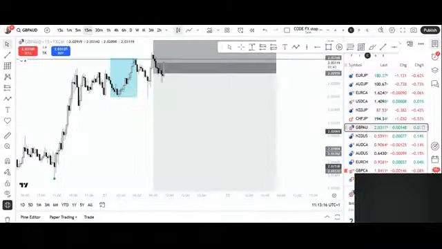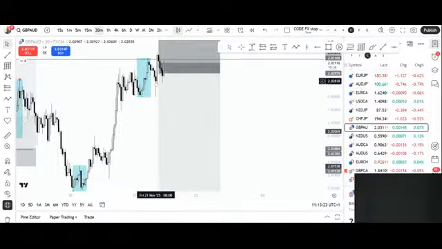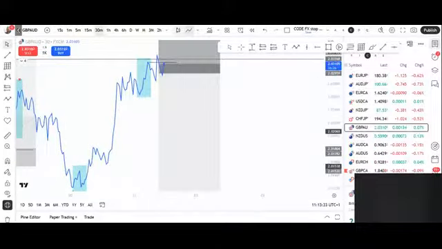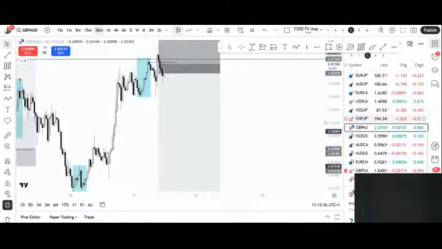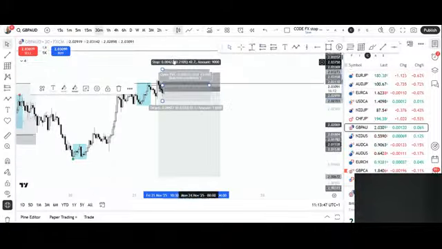GBP did the same thing, running up. I'm expecting it to come into this place. I wanted this to close below here also, but it did not. So I'm expecting it to come into this zone, although this zone is somewhat not valid because price did not close below this low, right? So I would have to be careful there. But although I can stack another position here, I think I'm gonna do that right now. Let's see how far. I'm gonna stack a position there.